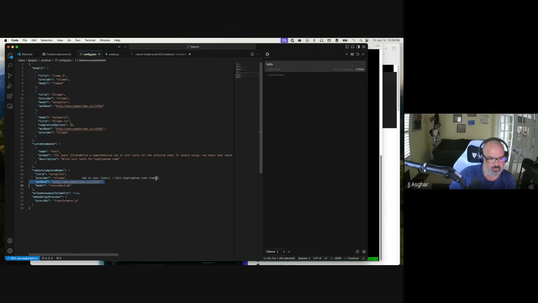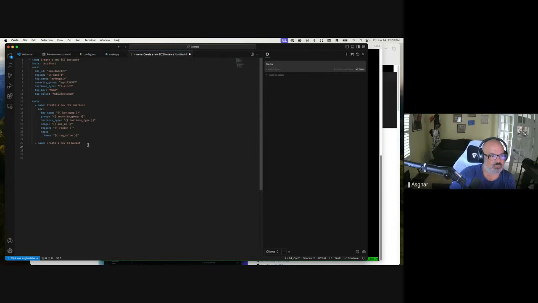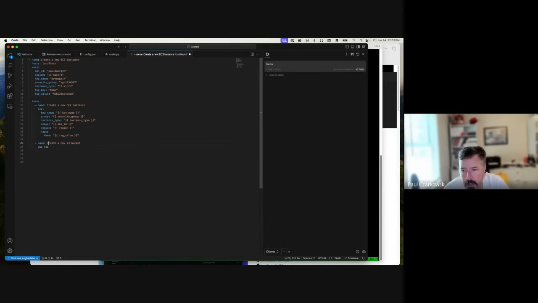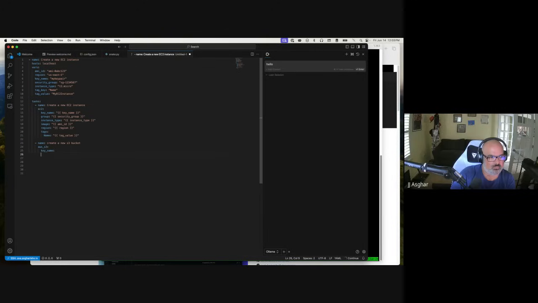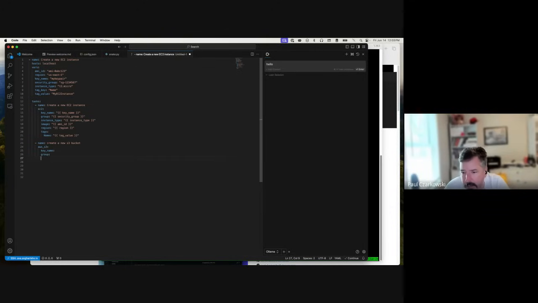Okay. Edit highlighted code. Interesting. Okay. AWS S3. No. Right. And then make sure you have the enable tab autocomplete setting in VS Code. You can toggle it by clicking the continue button in the status bar. Right. Okay. So maybe we needed to toggle that. So that's on now. Nope. Okay. Oh, you can see it's trying. You can see the continuous swirls. Yeah.